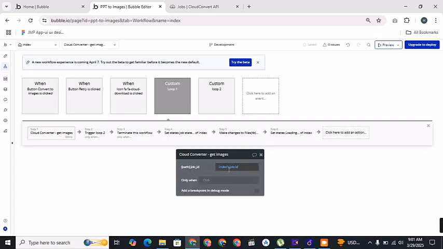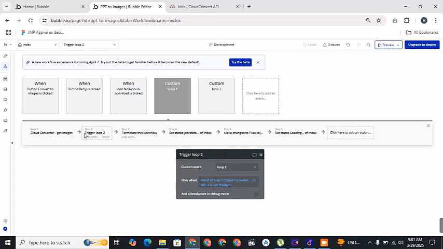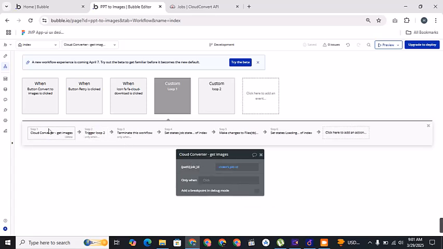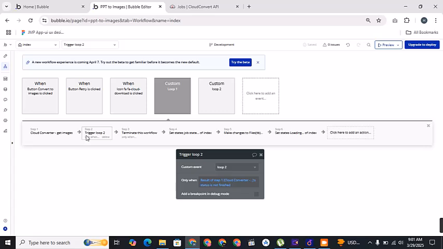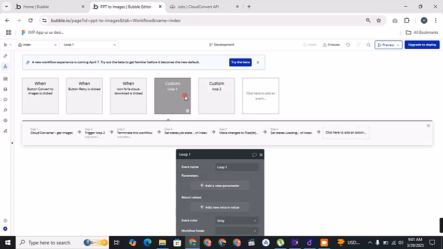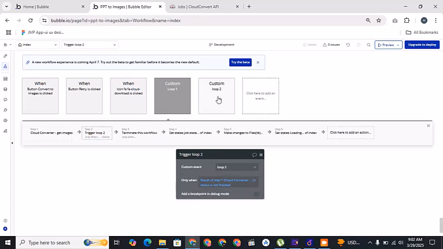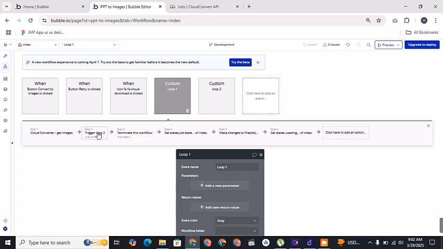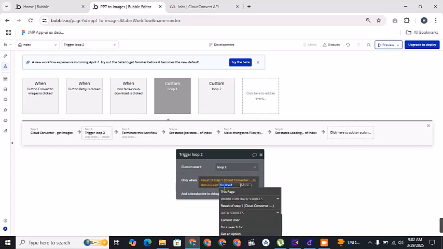It's doing the same thing, CloudConvert get images, and if it's completed, it will not trigger this loop again. There are 2 loops I have set up, and this is how it works: loop 2 is initiated and loop 1 is initiated, and when loop 1 is initiated it tries to trigger loop 2 if there is no finished response.